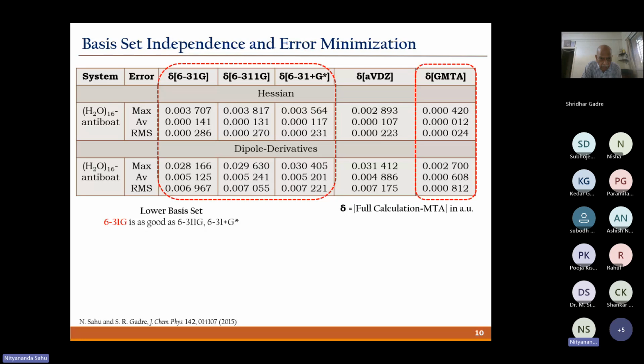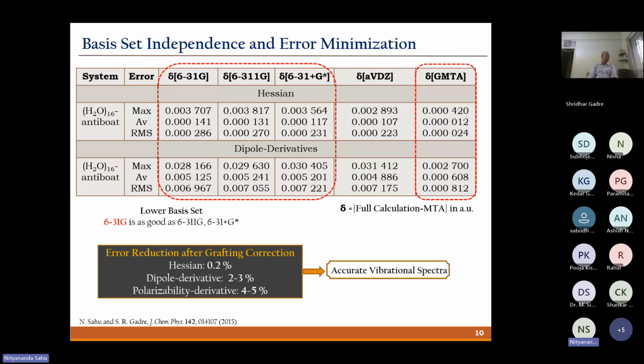Okay, and you see in all these three columns the numbers look very similar. You can also check with every TGR basis set, the numbers are also very similar. So the errors are basis set independent. So once we have, let's say, the delta value at 6-31G, we can always add that number to the Hessian elements and the dipole derivative elements, which we get from augmented cc-pVDZ, to get the grafted values for the Hessian elements and the dipole derivative elements.